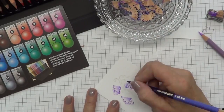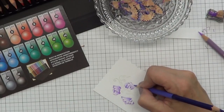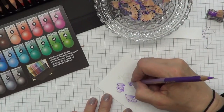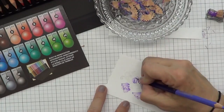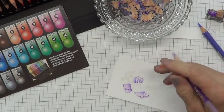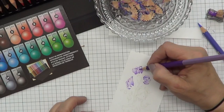There's a lot of colored pencils on the market, and some are a little bit more creamy, some have a harder tip, but I think you can get a good result if you keep sharpening that tip throughout. Even on a tiny little petal, I might sharpen it 3 times. But these blend beautifully. I really, truly love them.